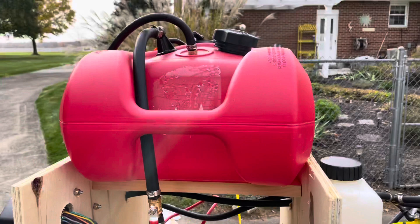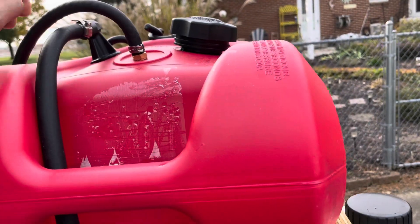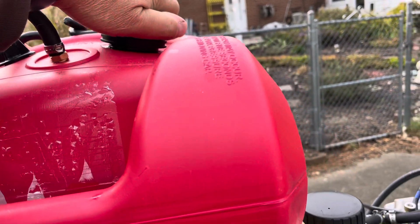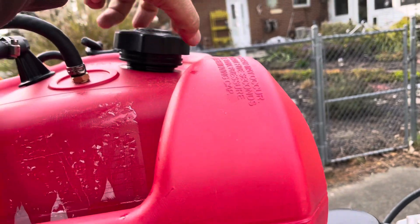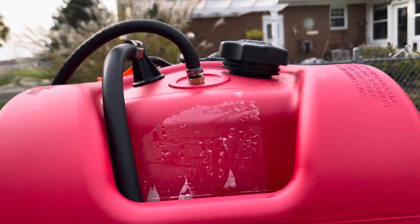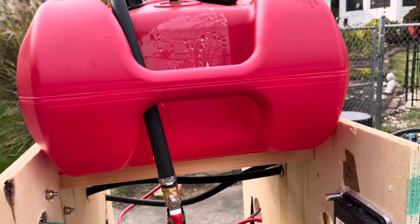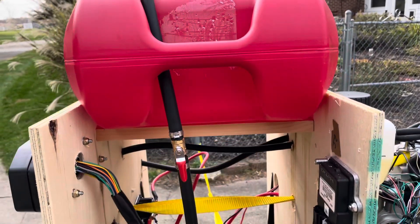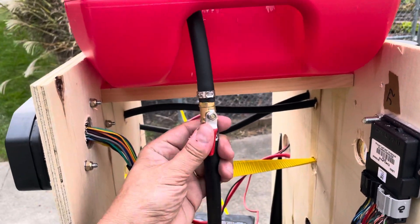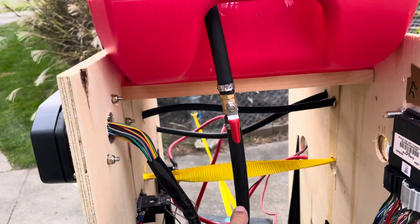Let me tell you how we're doing this. Up here I have a fuel tank. The fuel tank has a dongle that goes to the bottom of the tank. The dongle goes to the bottom of the fuel tank — I put a gallon of gas in it yesterday. I do have a shutoff valve here; it's shut off now and here it is open. This is a three-eighths hose.